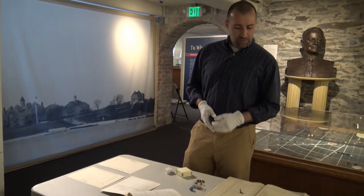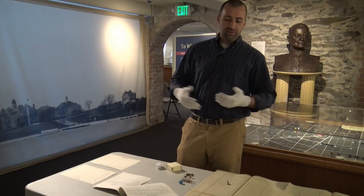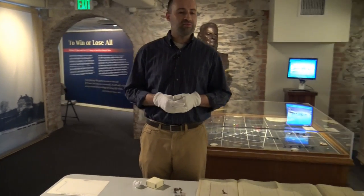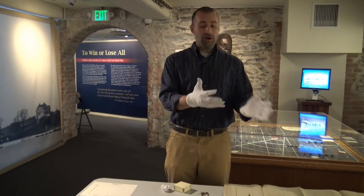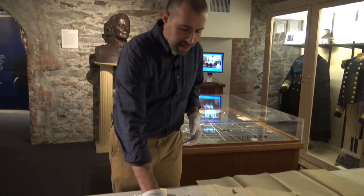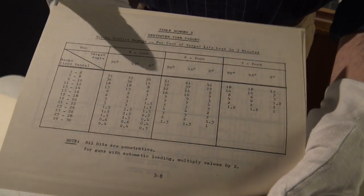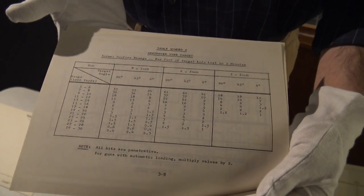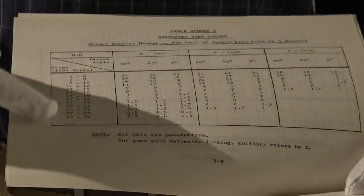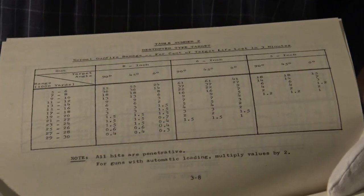To figure out what has happened in the move: once you turn in your move, the umpires plot on their board where other ships have moved. If you are close enough to see another ship, or they tell you you've detected a ship, you can write on your order that you're going to shoot. They have a form you fill out stating what type of weapon you're firing, how many rounds or missiles, and which target. Then to figure out the result, they have a booklet full of tables — this one is specifically for shooting at destroyers, and they have these for cruisers, aircraft carriers, and any other ship type. The table shows the weapon type across the top, cross-referenced with the range to the target on the side, and the number you get tells you how much damage is done.